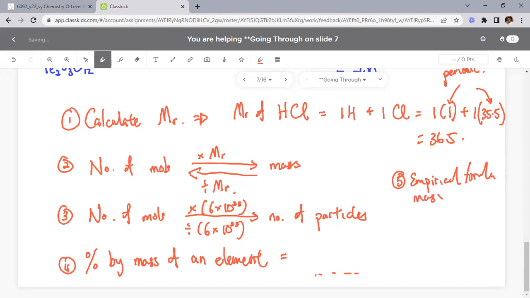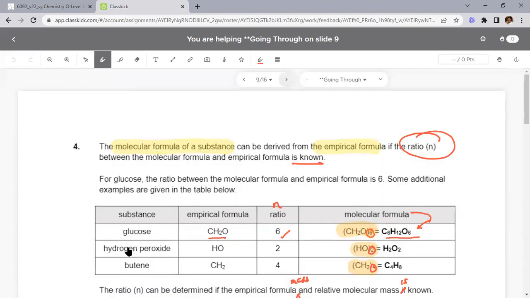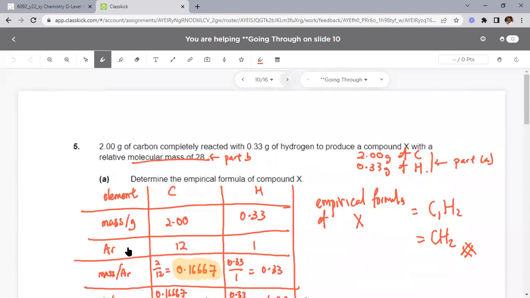The mass. Okay, so empirical formula, how to find the ratio, which is n, and then how to get from the empirical formula to the molecular formula. So this was what we went through for today. Quite a bit in terms of the math calculation, but it's really to get you through the various steps. So this is the end of worksheet 10 already.